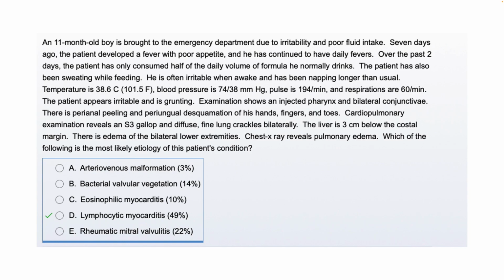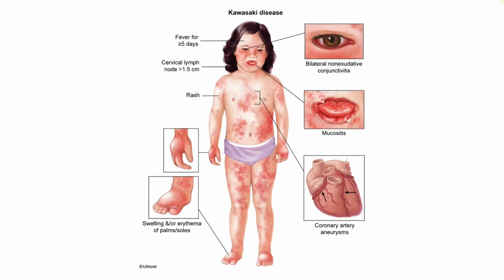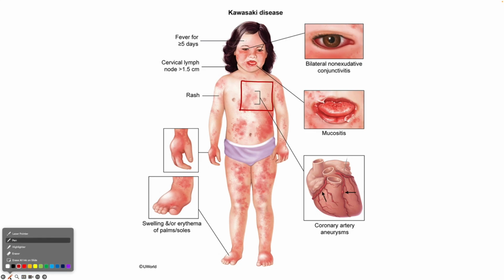Well, I know when I look at this kid with Kawasaki's, as you know, I color code my notes, green, yellow, red, if red is the most important. If I was to have an image of this kid, that area of the heart, that myocarditis, those vessels that we are worried about with aneurysms, those would shine bright red. That is my main concern. The rash, sure, green, yellow, it's a concern, but glowing in red is this child's heart. We need to be concerned about it. Okay, so let's go back to the question.